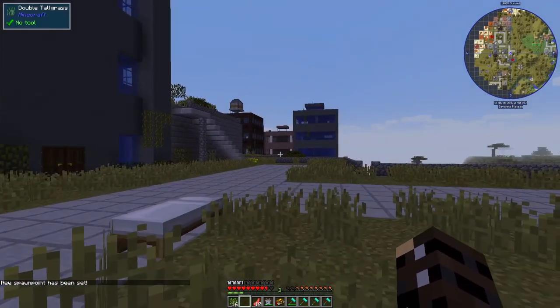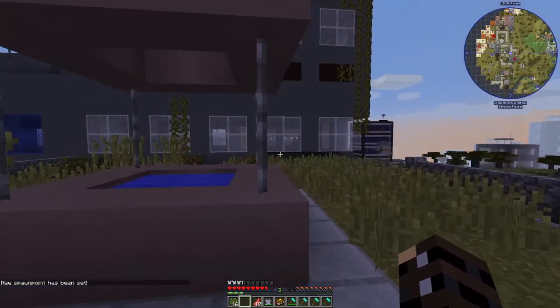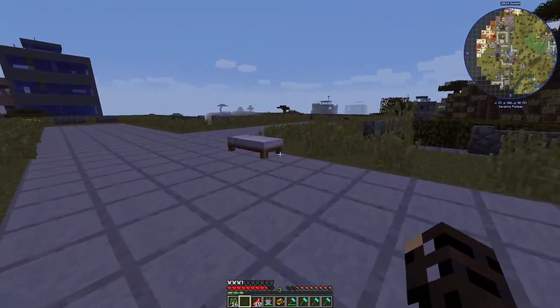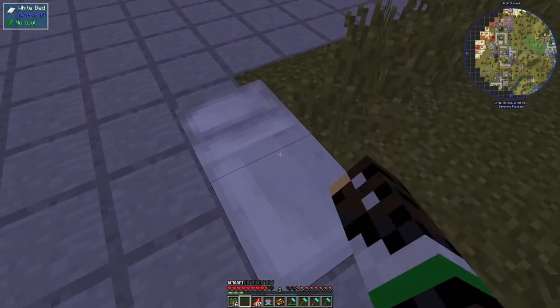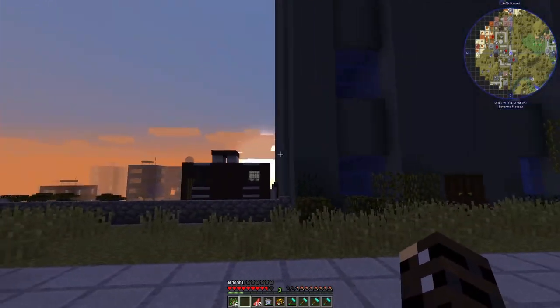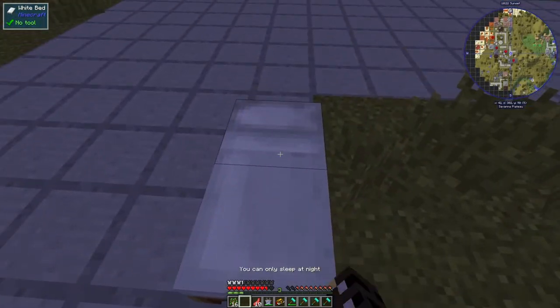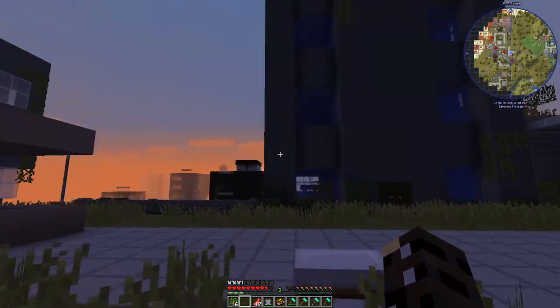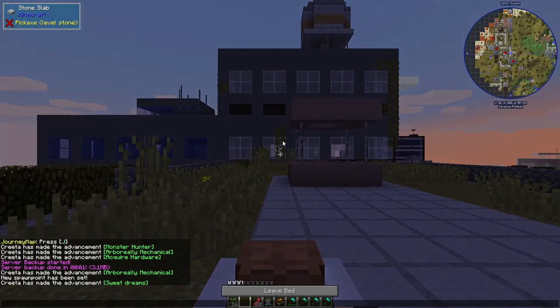That's a pretty cool building. It has blue glass. I don't know. Yeah, there are really sheep everywhere, so that's nice. We don't have to worry too much about that. But we do need to set up a storage situation. But I really need to sleep first for my sanity. There we go. Beautiful.